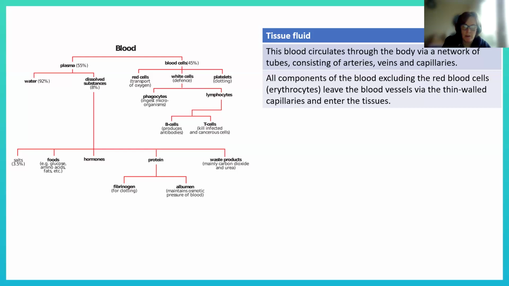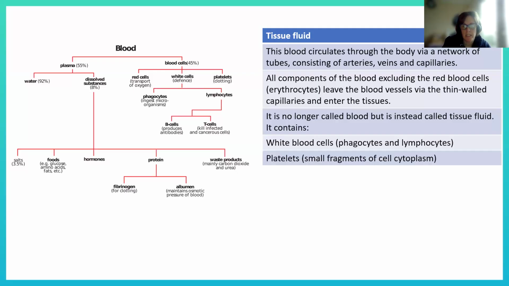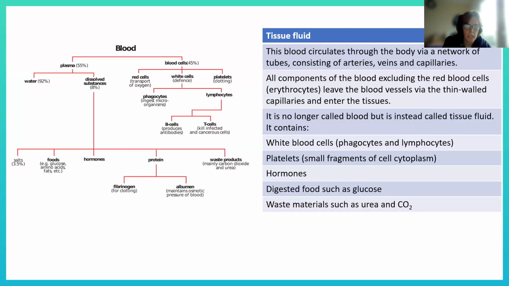And the capillaries are very, very thin. They're only 1 cell thick, and all of the components of the blood, except the red blood cells, can leave, and they can just go off into the tissues, off to the cells. So at this point, it's no longer called blood, but instead it's called tissue fluid, or interstitial fluid is the proper name, but tissue fluid, everyone knows what that means. It includes white blood cells and lymphocytes. These can literally squeeze between the cells and get out of the capillaries and into the tissues. The platelets can get into the tissues. Everything that's dissolved, the hormones, the food, all of the waste materials can all get in and out of the tissues.